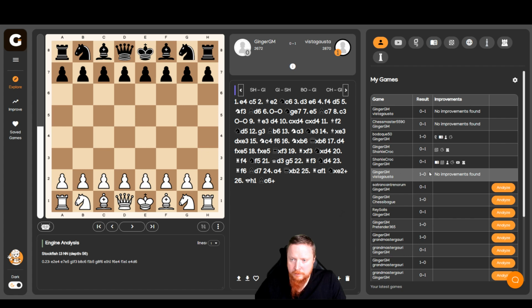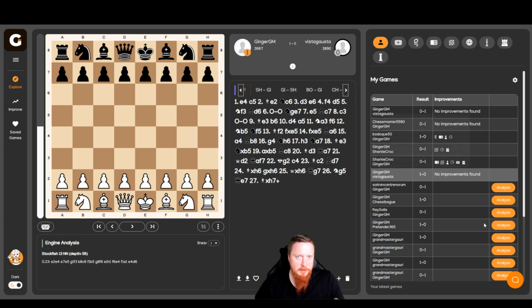Now, what makes this different to other chess sites like Lichess, chess.com, anywhere else, is that they just use a computer to find improvements. What we do is use many and the most powerful chess resources out there. So we've got YouTube. So for example, if there's any YouTube videos that have appeared, you can look at the YouTube videos. Let me just show that.